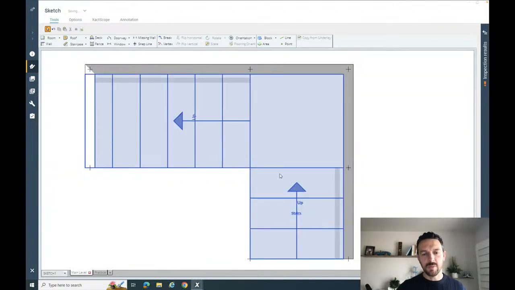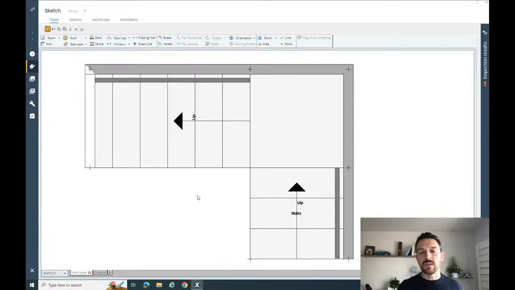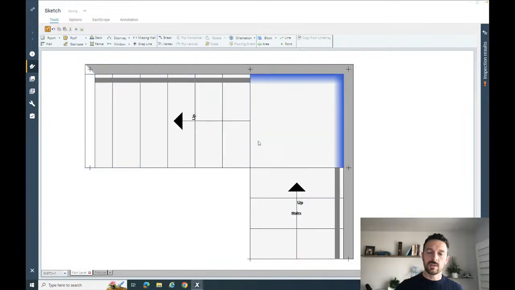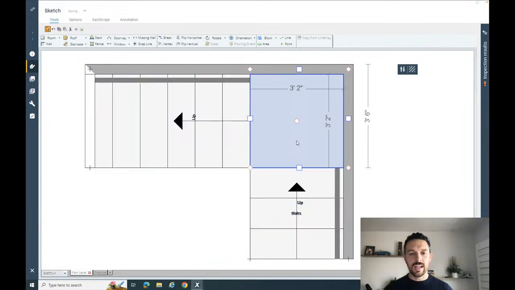It doesn't matter. Okay, but let's get right to the meat of it now. Let's figure out how to put some steps here, because that's what we need. We need 2 steps that are angled that help you go around this corner here. So we're going to click on this landing, so that's the only thing selected.